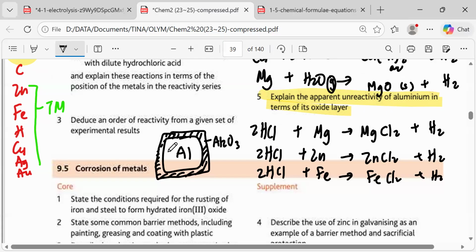So it's all the same actually. Every time you cut it open, it will form a very thin layer. Get it? Like aluminium foil: the shiny side and the not shiny side both have a layer of aluminium oxide. Eventually it will form a layer. That's why it doesn't rust. It's already rusted, but you cannot call it rust. You call it aluminium oxide, a layer of oxide. Get it? Okay.